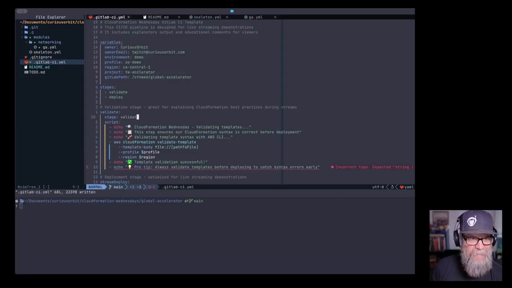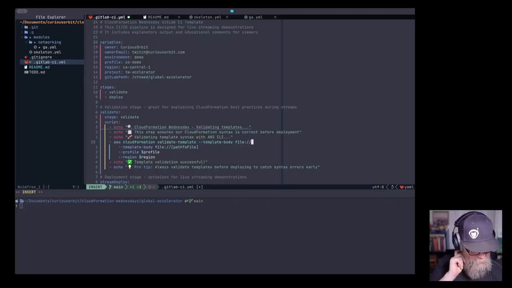Now you can see Claude had some fun creating these for us, okay? And we're going to have to fix these up. Not fix them up, but I'm going to get rid of the new lines a bit. And we're going to say template body. I haven't tested these, so I'm hoping they match with what we have in the past. It should have pulled the project information from my previous CloudFormation Wednesday when we were working on Bedrock. So I'm hoping these are all okay.